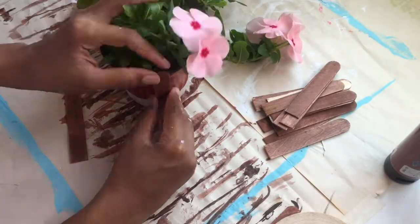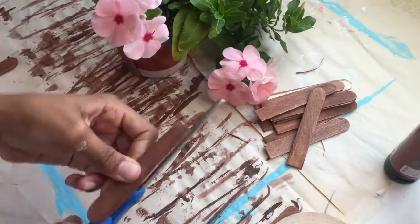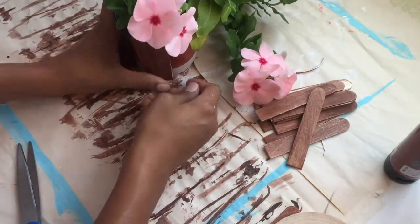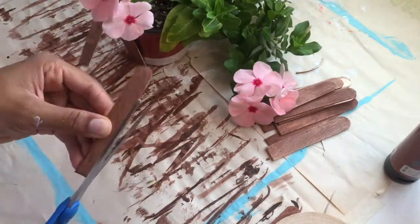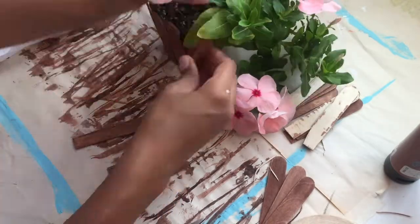I used about 16 of these sticks for each pot, and when I started sticking them down, I forgot that the top of the pot, which is the rim, is wider than the base. So I had to go back in and angle cut all my palette sticks in order for them to all fit around the pot.